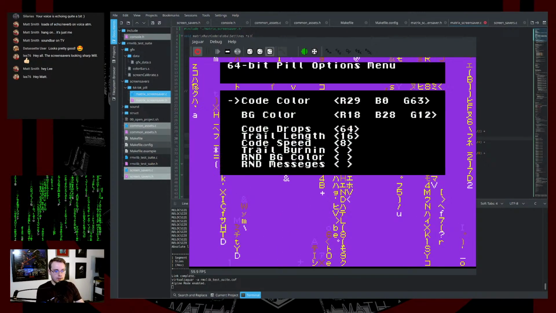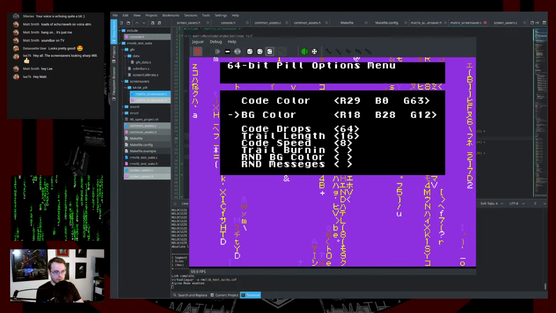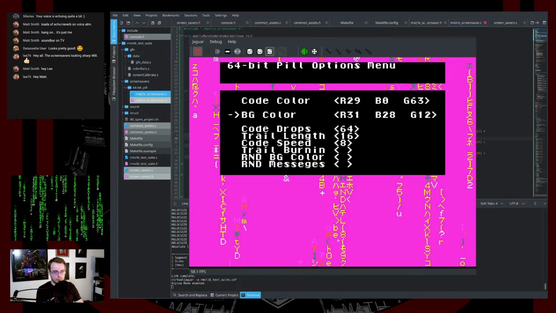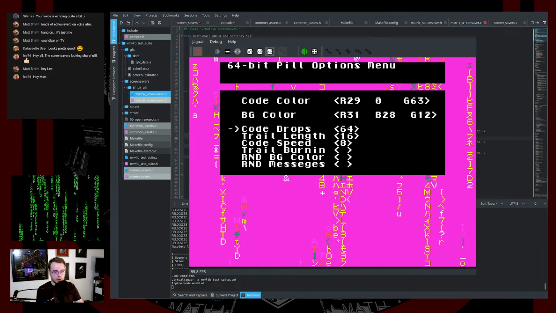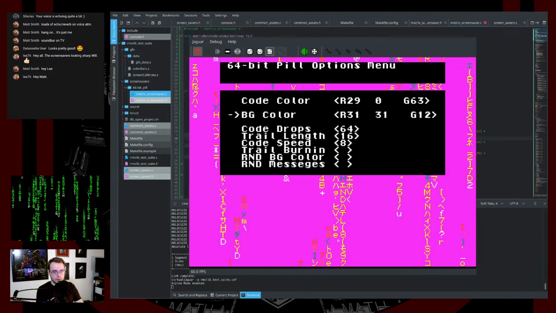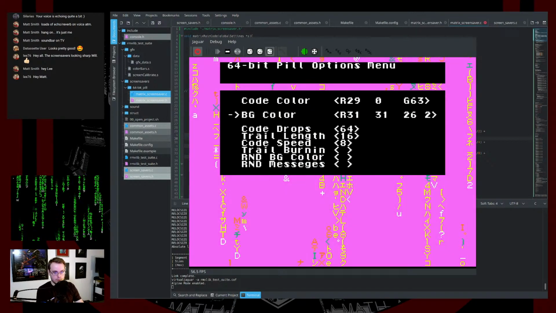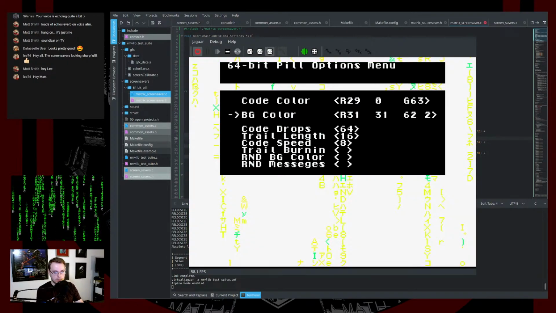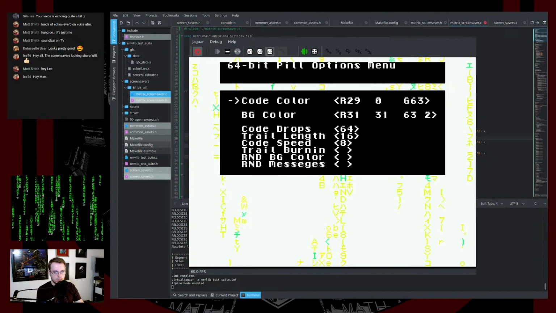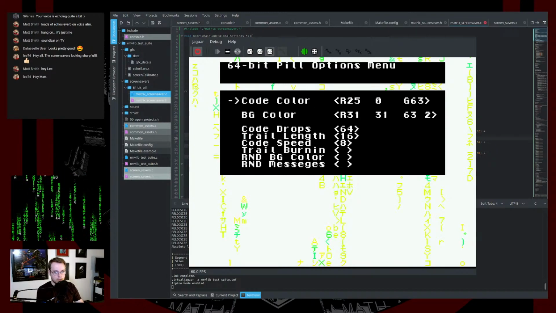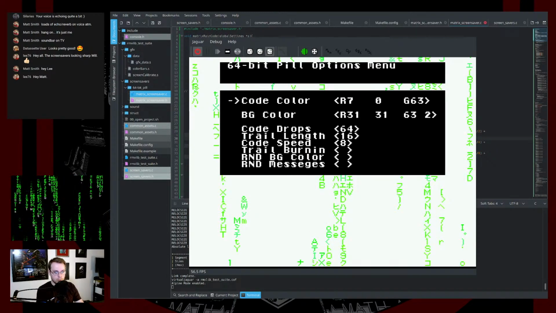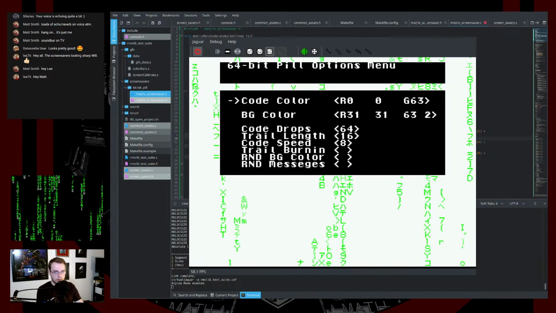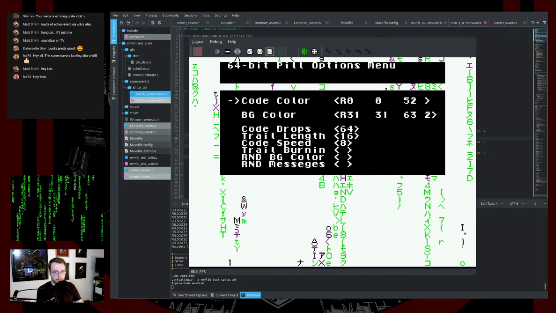So I'm curious what happens if we invert everything. Oh, that didn't work. Something broke there. Yep, there is something breaking. So if we make this all white, and this black, make all the text black, and then green.